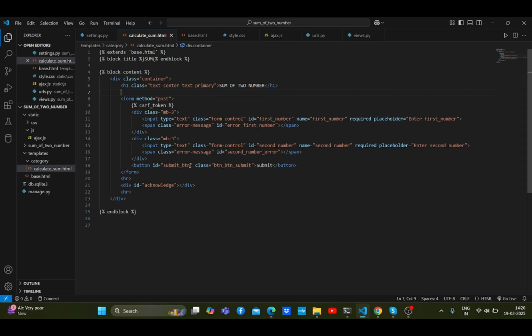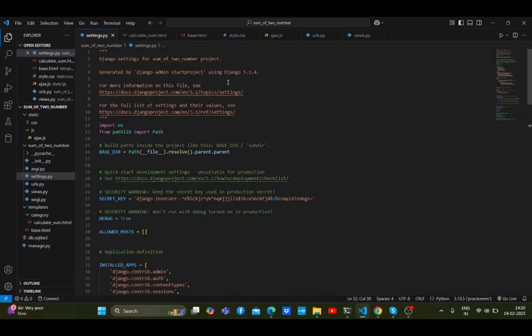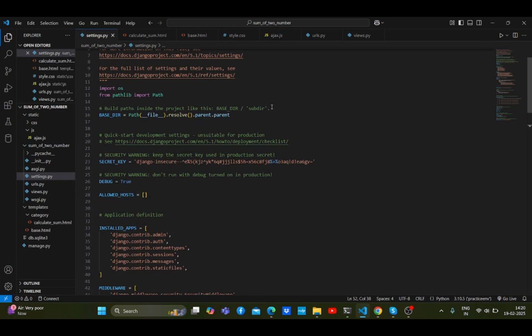After that, let's talk about settings.py. In settings.py we create some configuration.